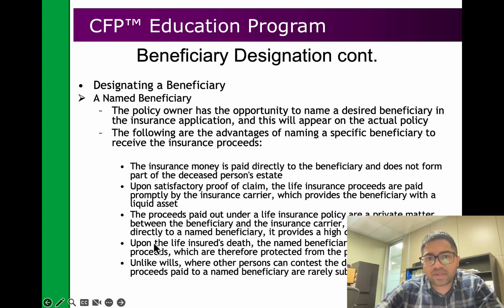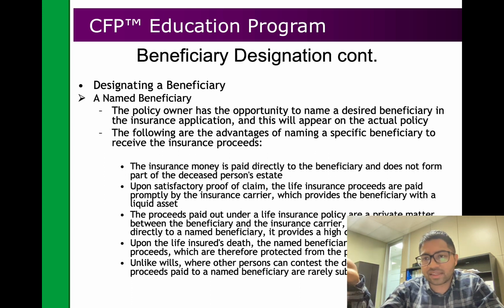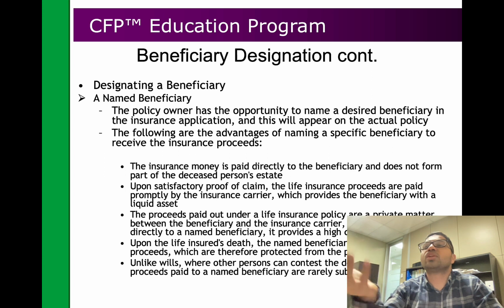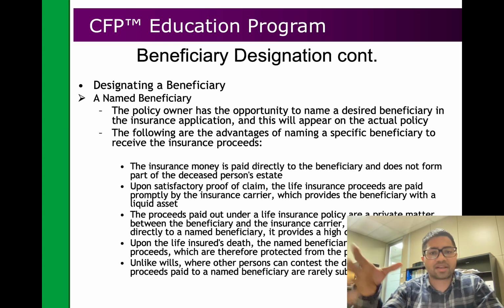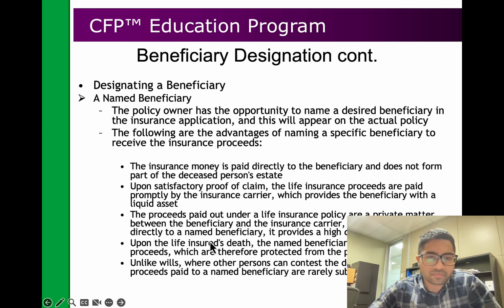When money is paid directly to the named beneficiary, it provides a high degree of privacy. If the assets flow into the estate, then estate claims are usually adjudicated by the courts, decided by the courts. So courts will know what's happening with personal assets. So it's not that private. If you want privacy, then it's better to have beneficiaries.